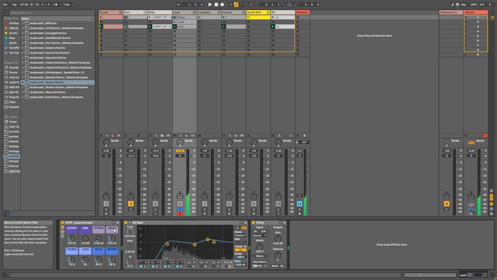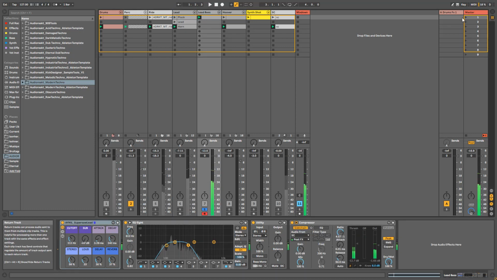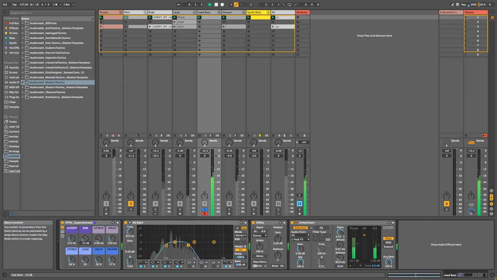Very expressive. You can play the lead, play with the filter. You can add sub. Obviously you're going to need to remove that, but if you want to play more like a drone, like basically here in this track, in the example, it's playing very low frequency. I could have added a little bit of sub.